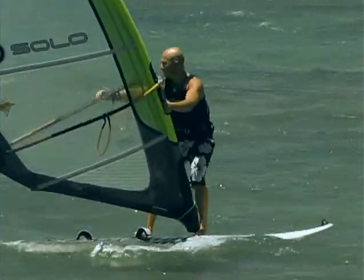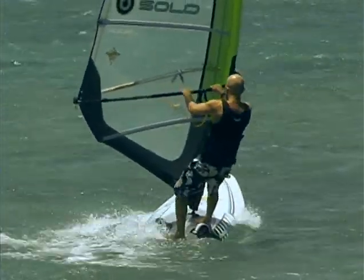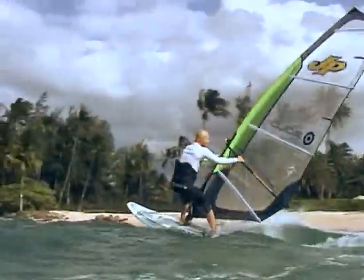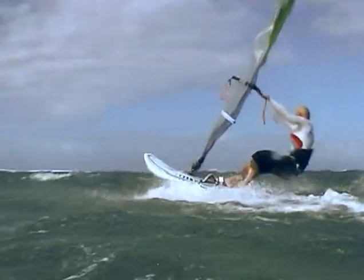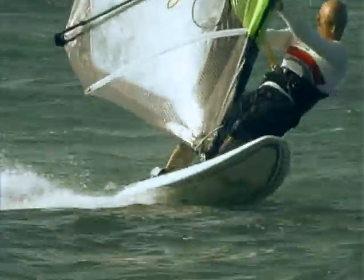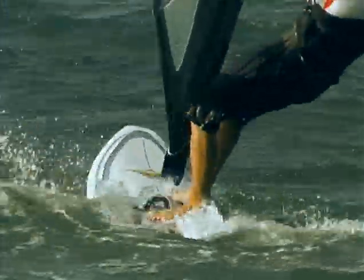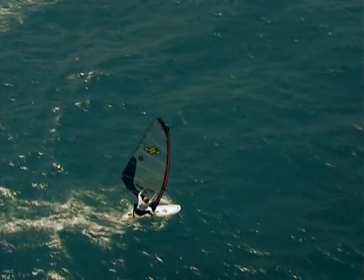We are going to examine how to build up our skills in the tack on bigger boards and lighter winds. And then transfer all these tips into nailing the full speed tack in planing conditions. This chapter is going to get your tacks totally tuned. The basic tacking skills you will acquire in lighter winds will also apply to tacking in stronger winds. We will be breaking the move down into its key parts. These are the entrance, transition, and the exit.